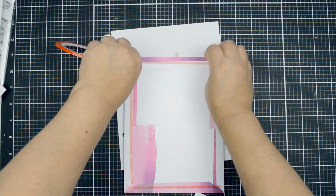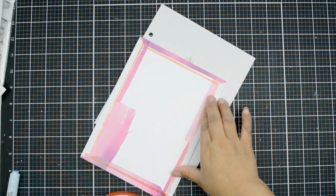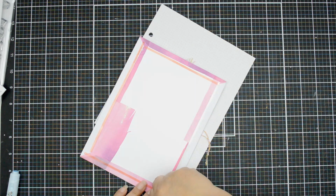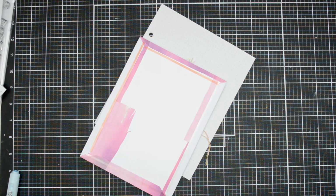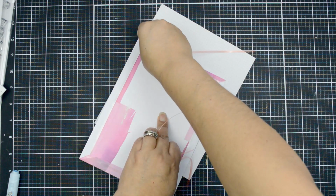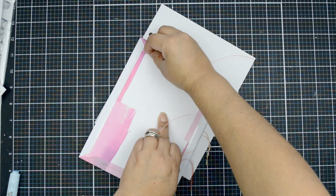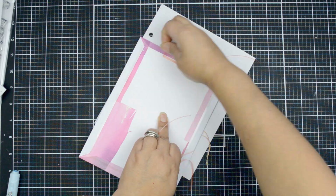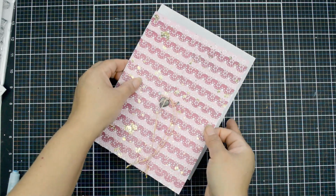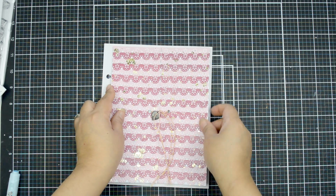You're going to see right now that I'm just gluing it onto my insert that goes on my album, so it's a little bit bigger. Again, I am going to use red line tape just so it doesn't move and it stays, because it's really strong tape. And I love how this turned out, and I love the way that Jenny created her card, and it just gave me the inspiration to combine her envelope with the card to create this for my album, and I love it. I'm sure that I'll come up with a new idea based on the same card for another insert, and I hope you try it.